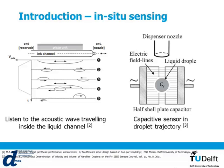The other kind of in-situ sensing technology is a capacitor. You place this capacitive sensor after the nozzle. Once again, you need to wait for the droplet to be fired. Then the droplet, if it is there, will change the capacitance of the whole system. So there again, you need to wait for a droplet to be fired before you know if it is there or not. Also, in the case you have an array of printing heads, you can have misfired droplets from the next printing head, and that can end up at the detector of another printing head if it's not fired straight.